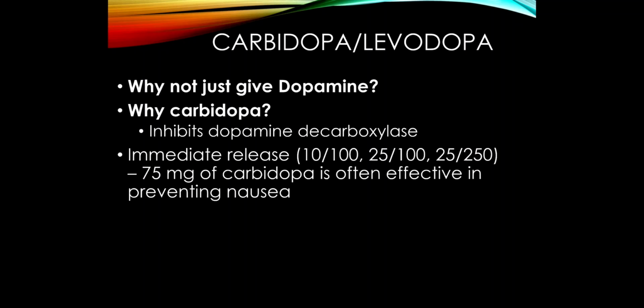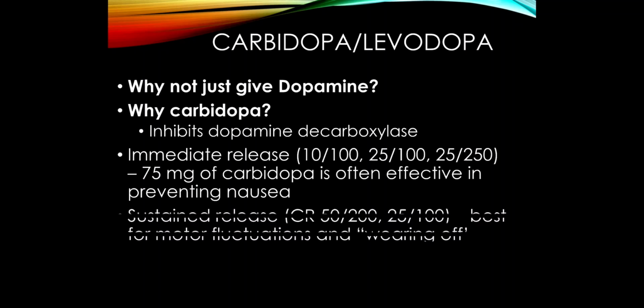If someone does get very nauseated starting this medication, you just need to give them more carbidopa. Okay, that's usually quite effective. Okay, there's a sustained release form or controlled release CR form. And so what often happens as someone advances in their Parkinson's is that they take the carbidopa, it helps, they're moving, they're on, but it doesn't last very long, and then it wears off, and then they need to take it again. So having a long-acting form can help smooth things out a little bit.